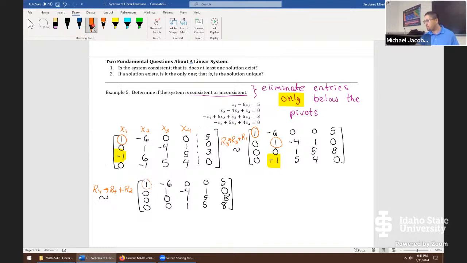Again, analyze the pivots. There's one here, here, and here. This tells us what the next operation should be. Eliminate that entry right there. Yeah, go ahead. Oh, on this one right here? Oh, thanks for spotting that. Yeah, I just weirdly miscopied it in. So that should be a 0.